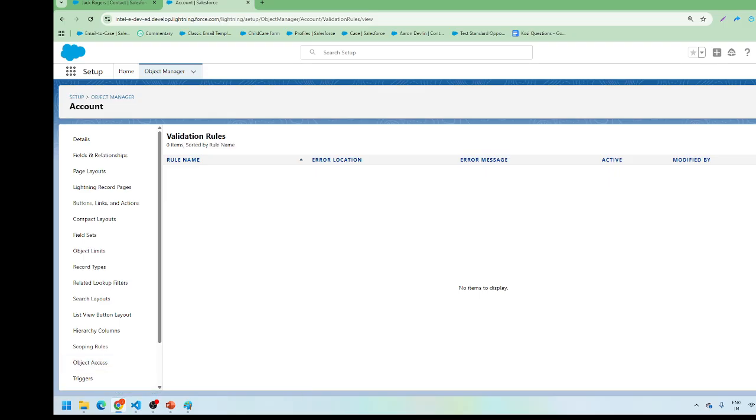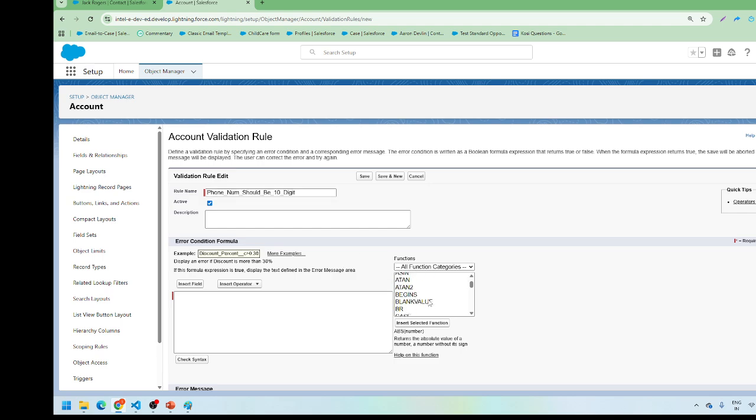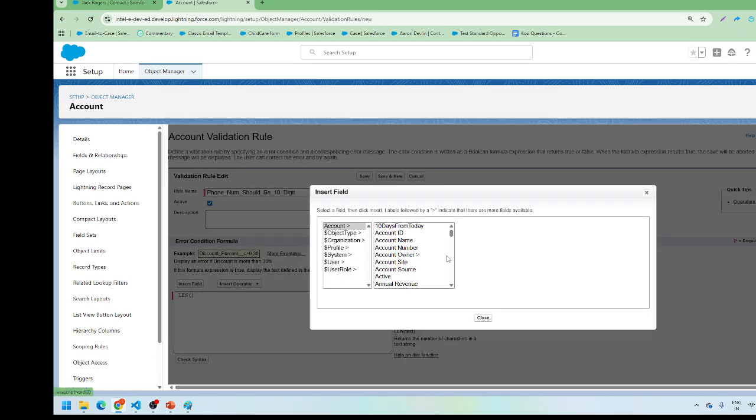So simply you go to New and write any rule, like phone number should be 10 digits. Here you can use something like length, and write the phone number field.